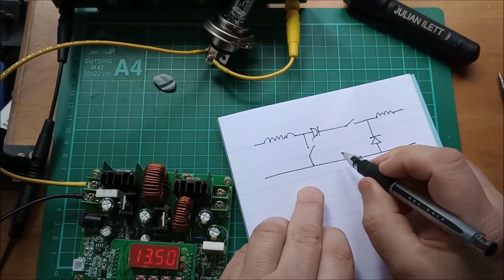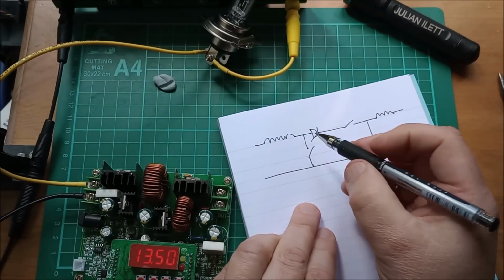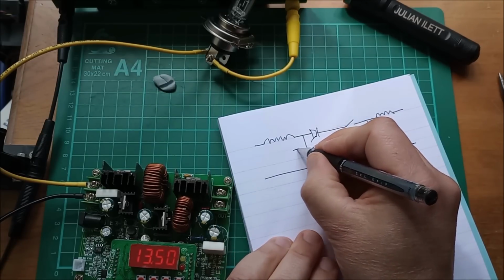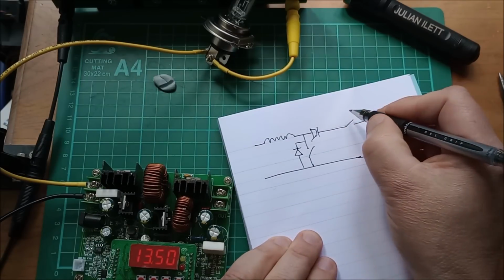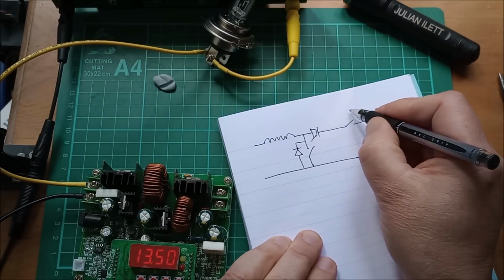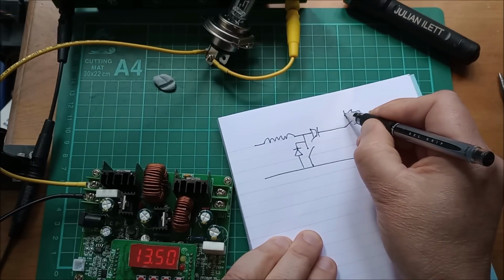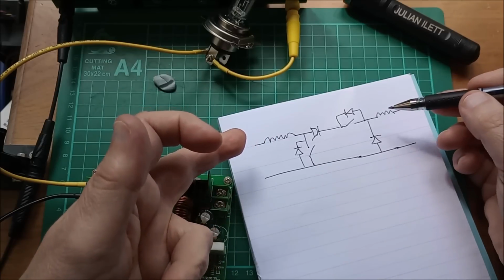So that's the essential parts of the boost and then buck converter. Now the switches also have diodes because they have MOSFET body diodes across them. So we got that one there, and this one which actually points back this way. So we got that diode there. So you can see that what we've got is fairly symmetrical here.